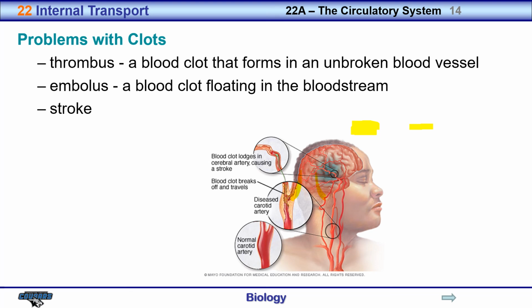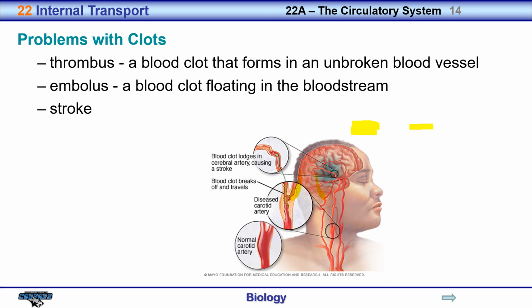So if these little tiny blood clots, this embolus, lodge in the cerebral artery that nourishes the brain with blood and oxygen, then it will cause a stroke. That portion of the brain will lose oxygen, and remember, nervous tissue doesn't have an oxygen reserve, and so those cells will begin to die if something isn't corrected.